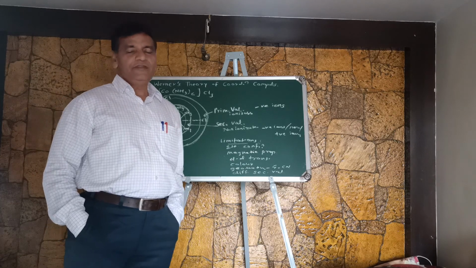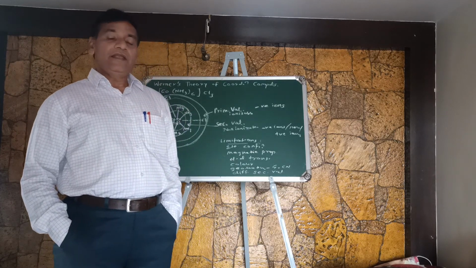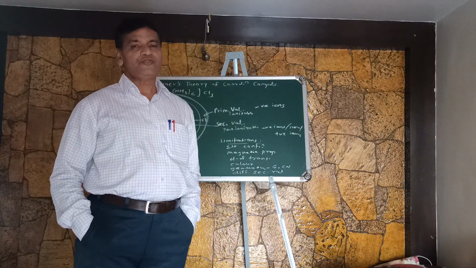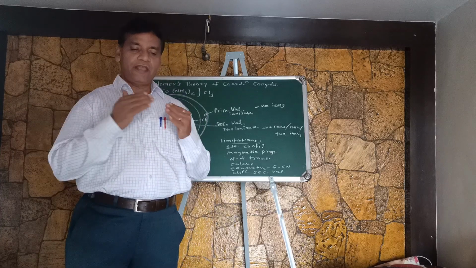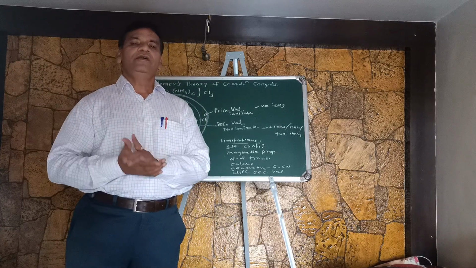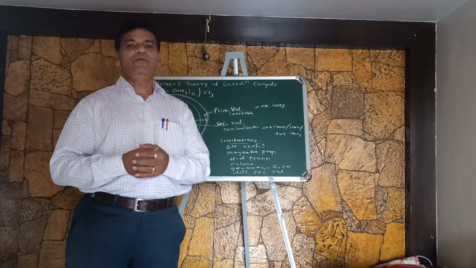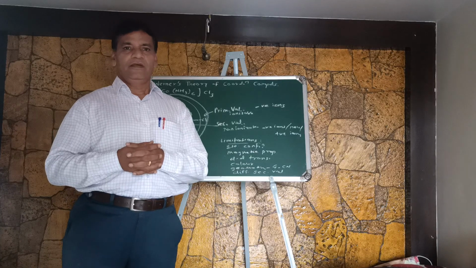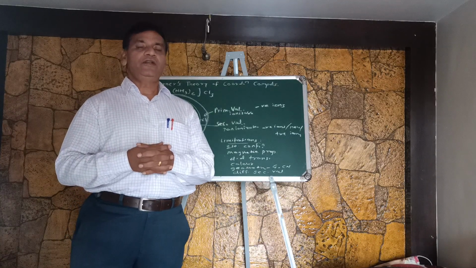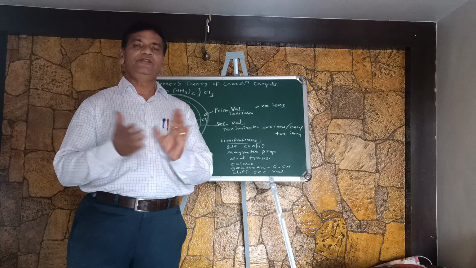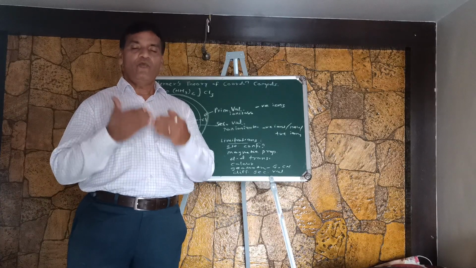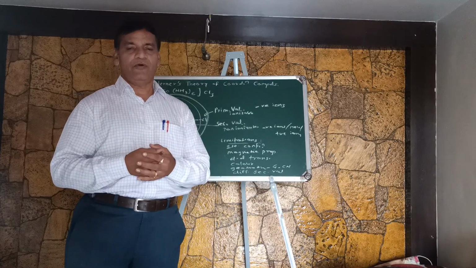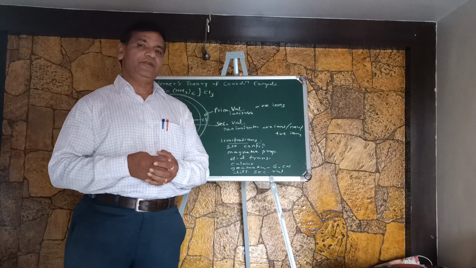So as you have already studied, ionic compounds are formed by the combination of positively charged ions with negatively charged ions. That means the combination of cations plus anions gives formation of ionic compounds, and these are simple salts. If we consider a double salt, then there is a combination, an addition of one salt with another salt. So this type of combination is called an addition compound or addition double salt.